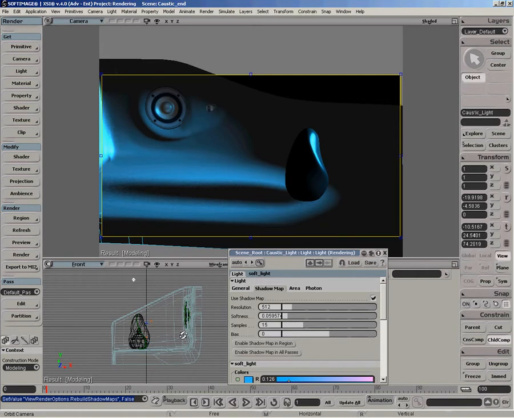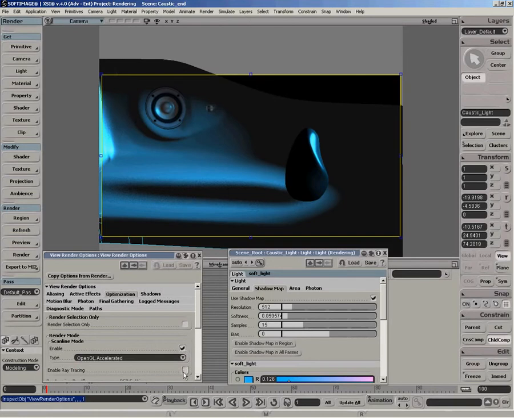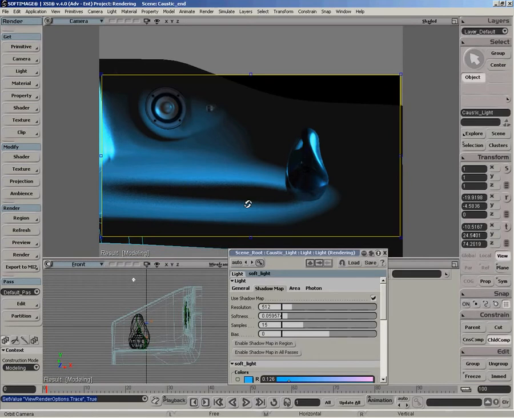Some of the disadvantages is it doesn't support transparencies or shadow color. There's no real notion of a shadow shader to be used with the shadow map. So you can see in this case we have a transparent object. Well, I turned ray tracing off actually, so it's not transparent. I'll just re-enable that. We've got a transparent object here, but our shadow is opaque. And again, that's because shadow maps don't support transparency. And they also don't support colored shadows. So if we try and use a color shader or something to tint the shadow color, it won't work.